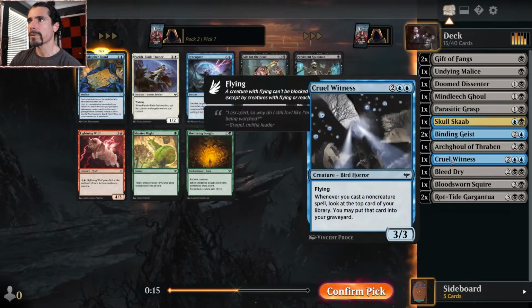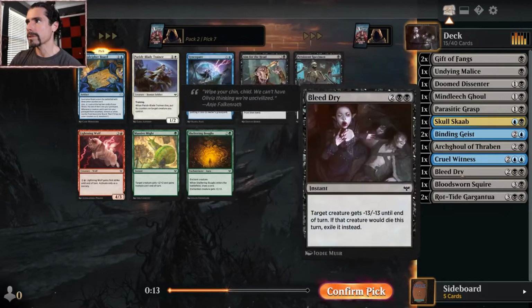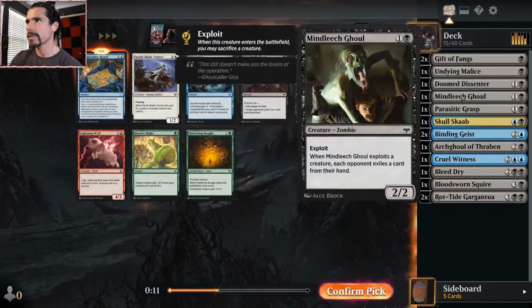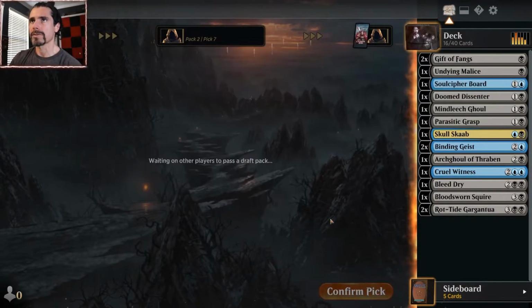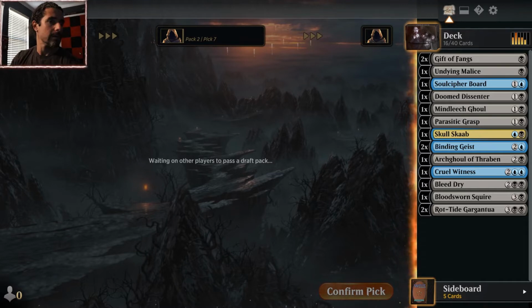We're not really the mill deck, but we're gonna have a little bit. We have what, two exploit cards right now? One, two, three exploit cards. We're not really gonna exploit Ghoul. Like, that card is just a 2/2 for two. Unless your opponent has one card in hand, you don't want to do it. Exploiting it early in the format while I was trying to experiment with the exploit deck, I was very disappointed in the way it played out, to be completely honest with you. Let's see.